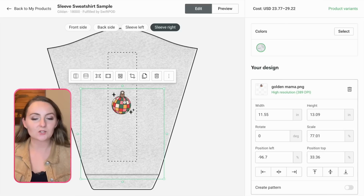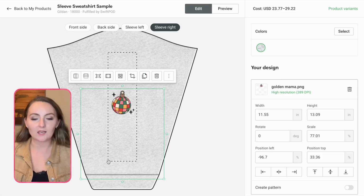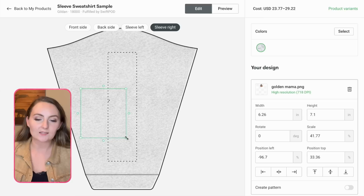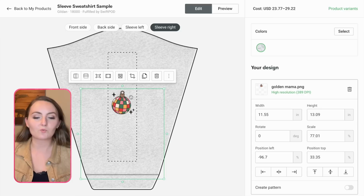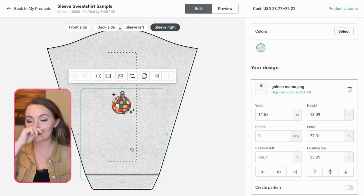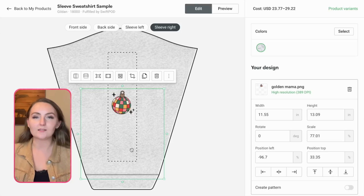So I did just this cute little disco ball. Again, I downloaded it on the same big green canvas and then just dragged it to take up the amount of space that it has right here. I put it just about exactly in the middle of the sleeve, and it did end up exactly on my elbows. Now this may or may not work for everyone. We all have different length arms, but I think putting it somewhere right in the middle should be perfect.